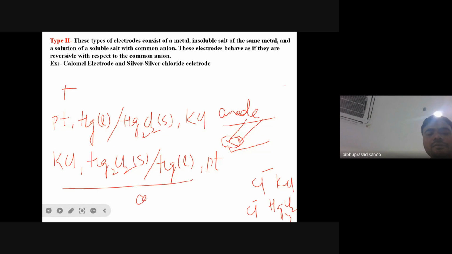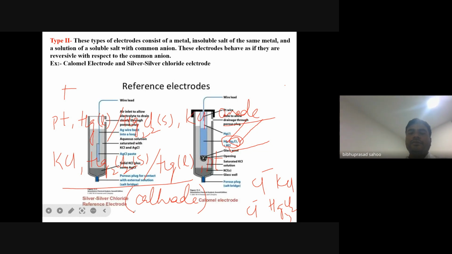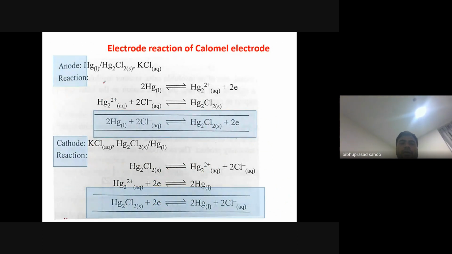Student, this is the cathode. So cathode is always the opposite of anode. Always you represent it like that. See here, student, how I will tell. Anode, this is the anode. In the representation, only the mercury is there, the platinum word is missed here. It should be written platinum.